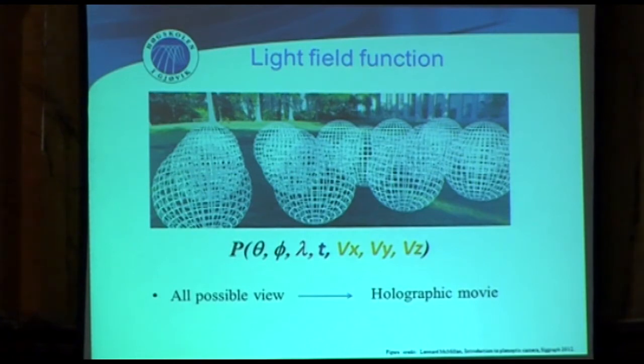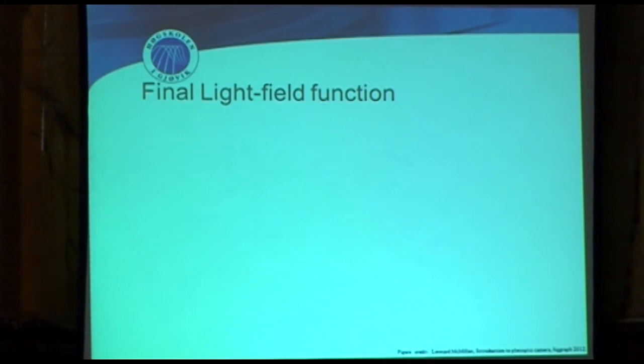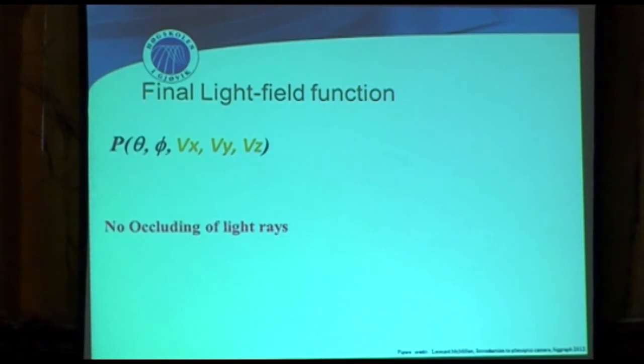But to realize this equation in a practical system, it requires a lot of computation. So the idea is that we need to reduce the dimensions used in this equation. To that extent, they reduce 2 important parameters by assuming that the image is acquired at only one moment, that is, by discarding the color as well as the time. So we are now left with the dimensions that describe the direction as well as the 3 different planes. Next, in order to make it further computationally efficient, it is also assumed that all the incoming light rays to the camera are not occluded.